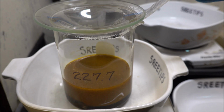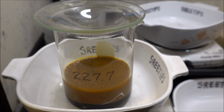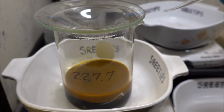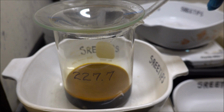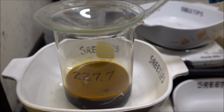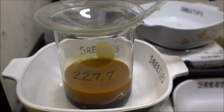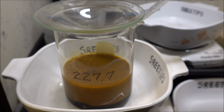It's not as vigorous. I've noticed that it calmed. It's not quite as reactive now. I think most of the metals have gone in solution. As I add the hydrogen peroxide, I can add a whole dropper here. If I'd have tried to do this in the beginning when there was a lot of metal in there, it would have overflowed on me. So that tells me I'm getting close to getting everything into solution.